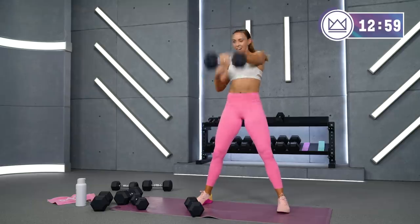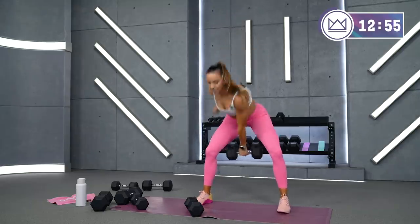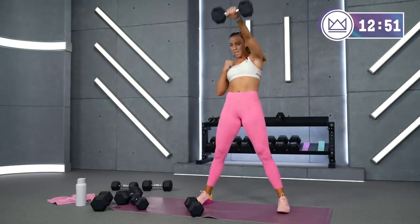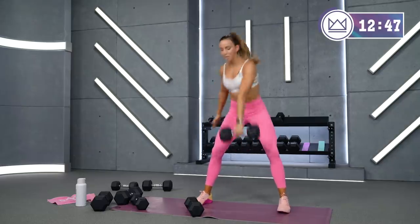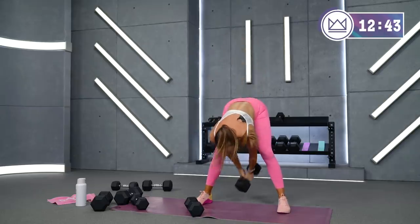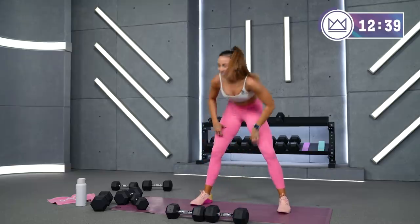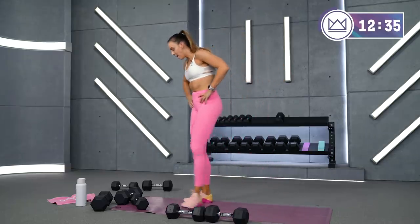Heels down, come on. Come on, squeeze. 4, 3, 2, and rest. Beautiful. Great job with that one. I want you to go all 3 rounds there just to make sure you got the form down, okay?